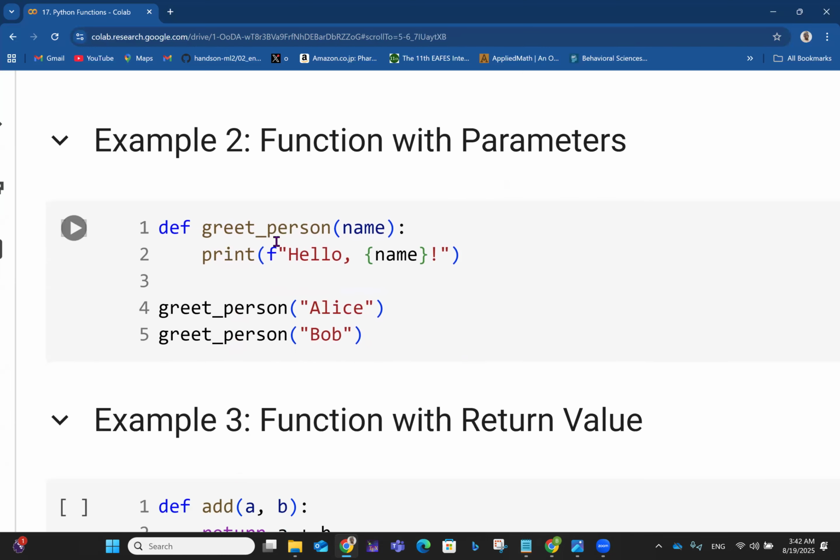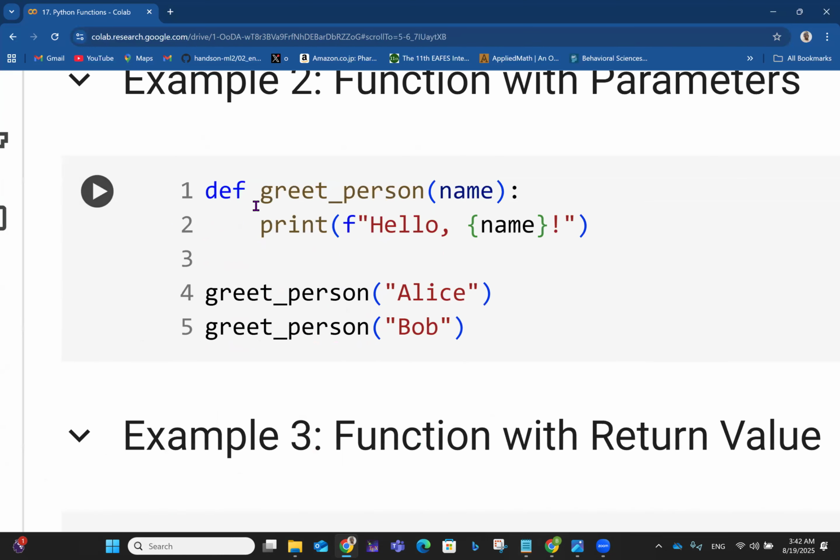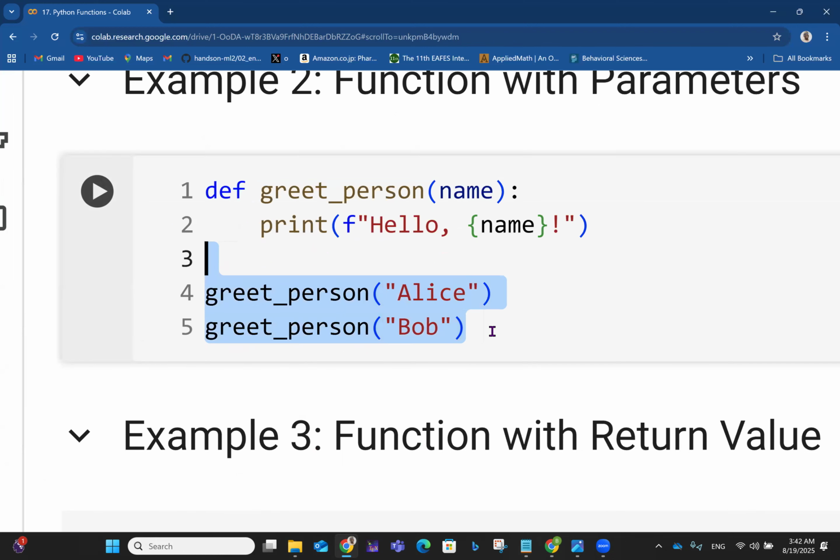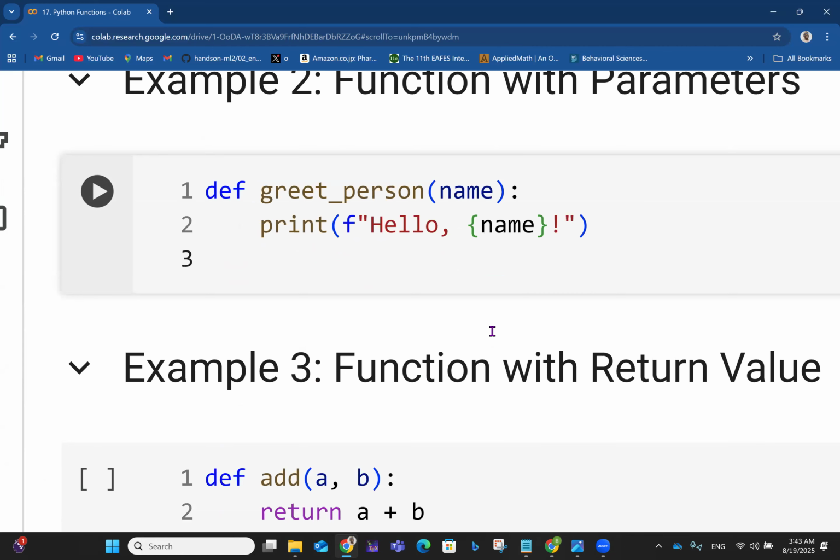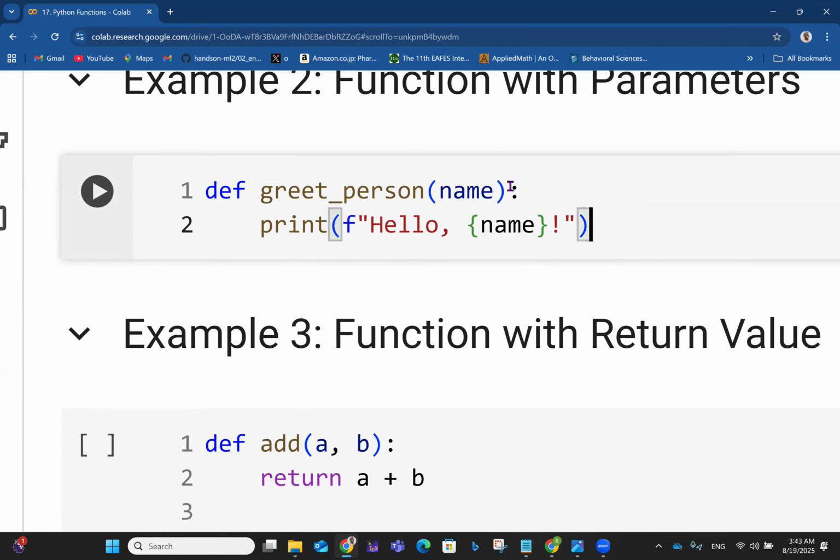So here, imagine we now want to greet a specific person. So we say define greet person. Okay, in fact, let me even delete this one so I can demonstrate the idea of calling a function properly. So I'm declaring a function. I say def greet person name. So we want to greet a specific person who will be named. And once the person is named, what the function will now do is print hello and the person's name. So the name has been defined here. So whatever name you supply, it will say hello, whatever.